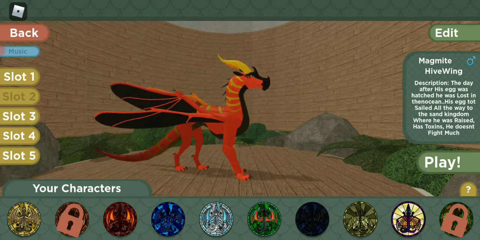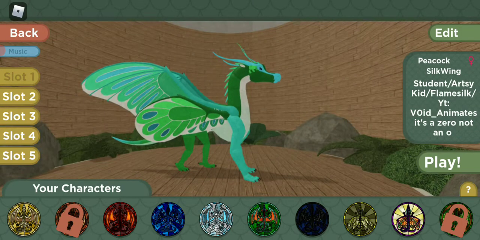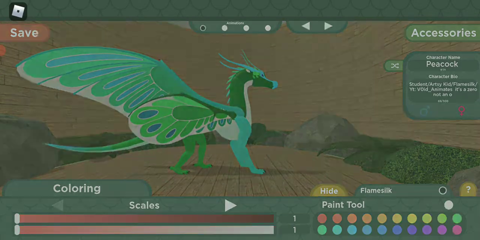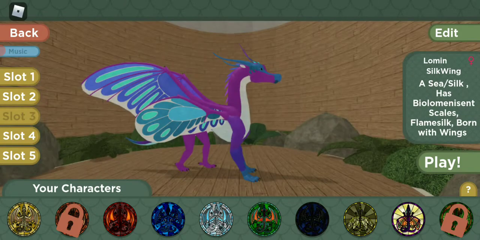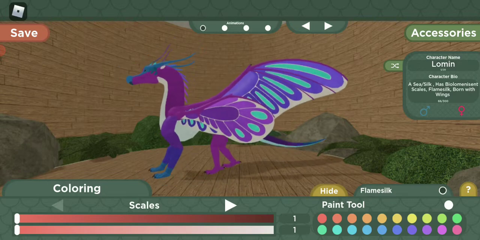Silk Wings, some of my favorites. Peacock, I love this girl. I took so much time making her. And then there's, I think Lumen is next. Yeah, Lumen. I also really love this OC, so any of them drawn would be great.